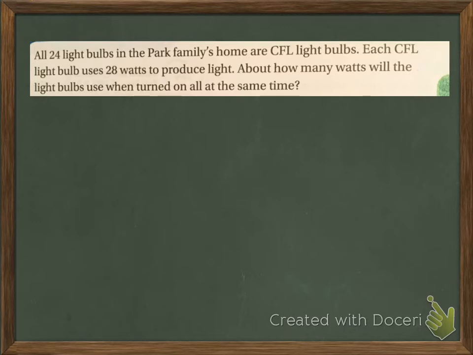Now let me go back to compatible numbers for a minute. When we talk about compatible numbers, these are numbers that are easy for me to compute mentally. And that's an important concept because you have to be comfortable with the numbers that you choose. So let's go back and take a look at the question that is being asked. All right, once again, about how many tells me that we are doing what? You're right. We're estimating. And what are the numbers that we're going to use? Well, let's see. We've got 24 light bulbs in the house, and they use 28 watts to produce light. So we're going to go ahead and estimate.